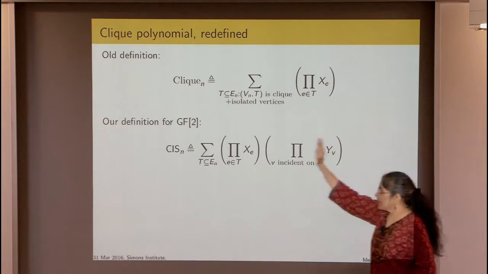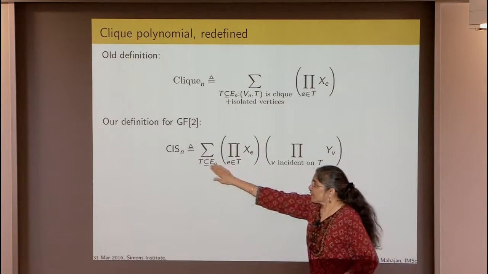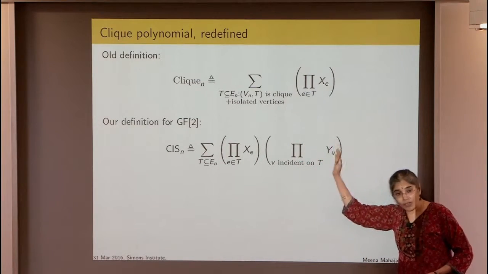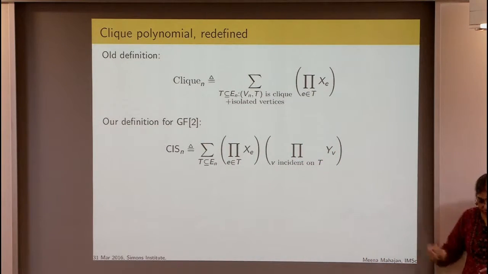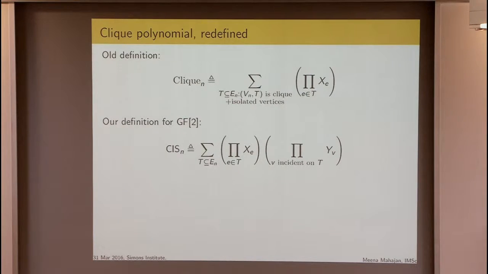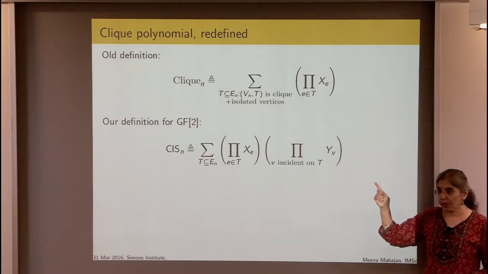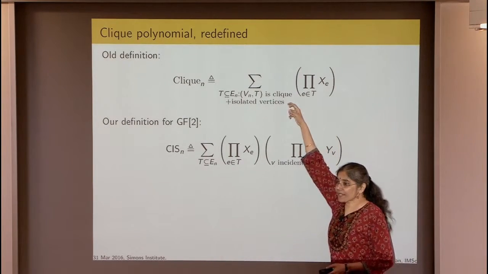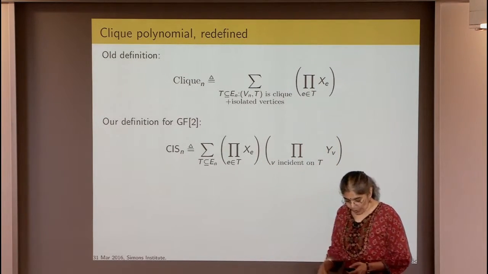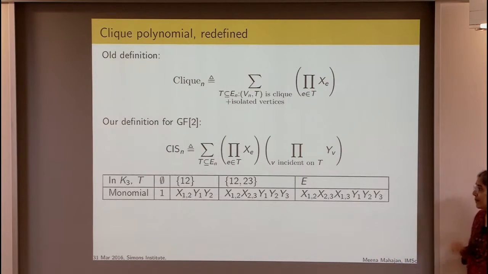So we just remove an explicit condition from the subset, but then throw in auxiliary information using auxiliary variables, which gives you back that information. Now notice that in this process we have thrown in a whole lot of garbage into the polynomial. We would have been interested only in cliques, but now here we have a lot of non-cliques also. So the cliques are still there, but then there are non-cliques.